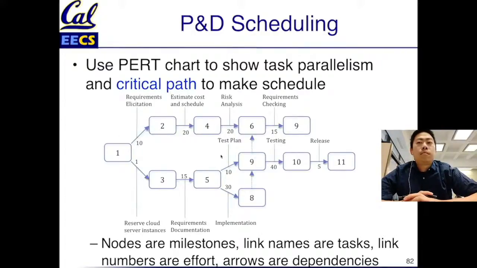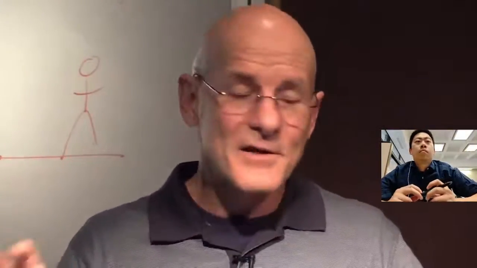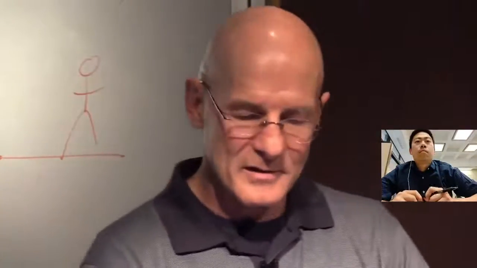One reason that people made PERT charts is to figure out what's called the critical path: given all these arrowheads, what's the longest time through this effort until we get to the final milestone. In this example, here's the critical path. You divide up all the efforts along those lines, apply some kind of productivity factor, and that tells you how long it would take to do the project. And it can show you what things you can do in parallel. So if you're the project manager, you did the SRS, you break it into tasks, you get it into costs, and then you use those to create the schedule using something like PERT charts.